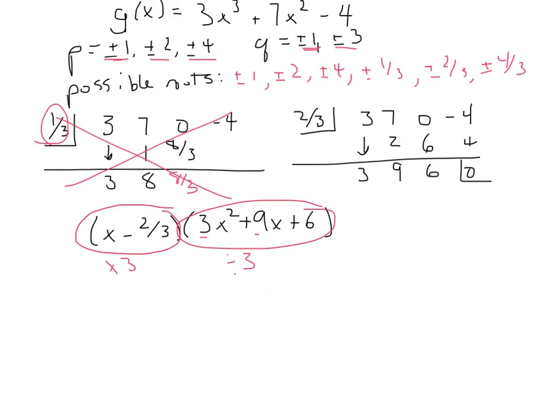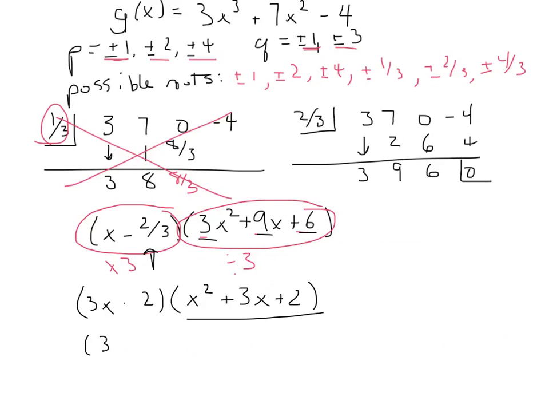Notice that every term here is divisible by 3. So multiplying by 3 right here, well, 3 times x is 3x. 2/3 times 3 is 2, so I'll get 3x minus 2 times, and then dividing each of these by 3, I will get x squared plus 3x plus 2. So again, I've multiplied by 3 in one place, divided by 3 in another place, making no overall change. But now I see that this is something that looks like I know how to factor already.